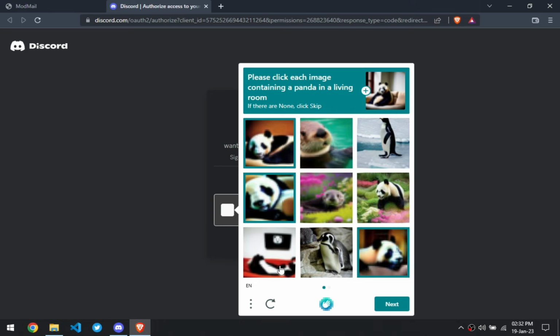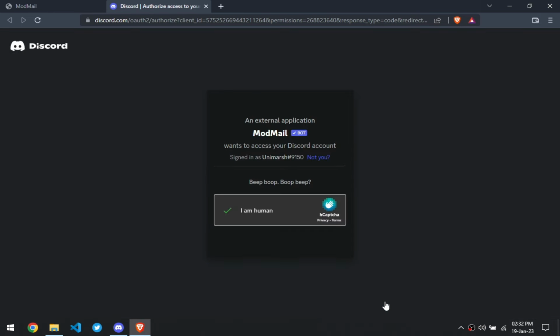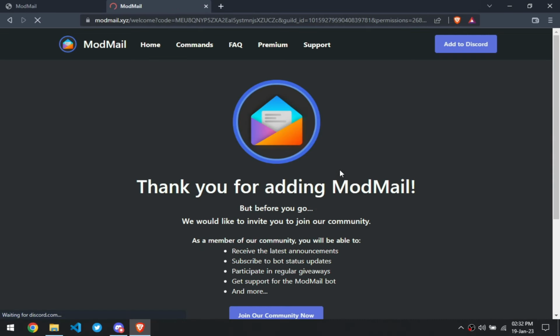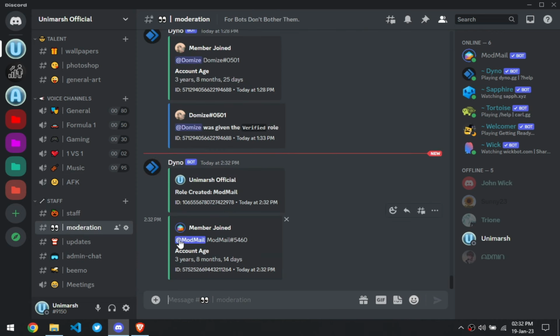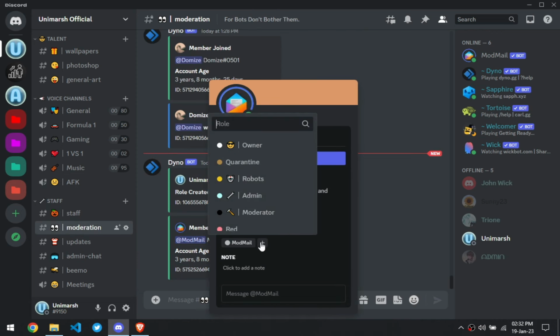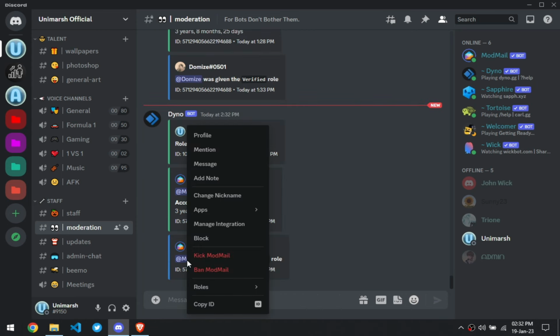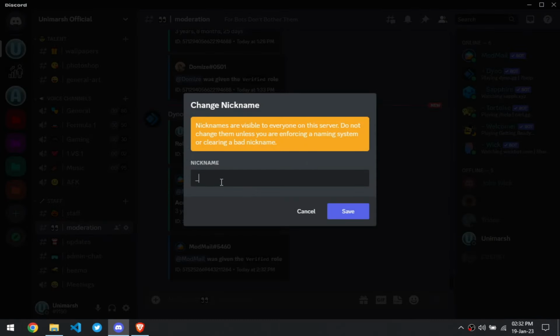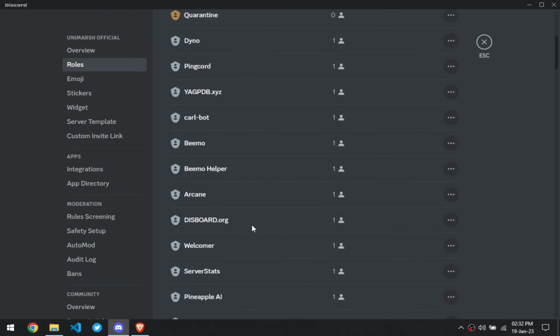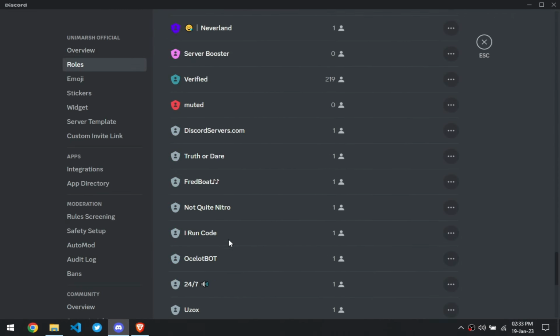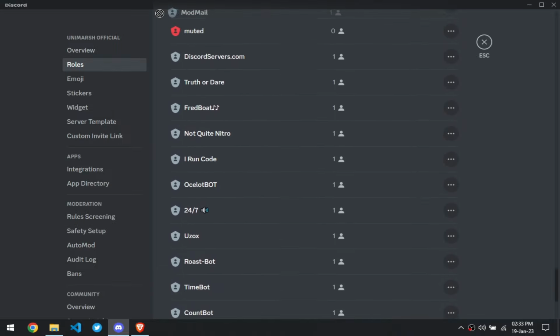So it's easy to add it. Just search up ModMail on Google or whichever browser you use. Click on the first website. I'll put the link in the description as well. Go through all the permissions, and I recommend giving it all permissions. In fact, if you do not give it all the permissions, it will not work properly, because you need permissions to create and delete channels, manage some roles, close tickets, open tickets, message, attach embeds, files and stuff. So I recommend giving it all the permissions, do the captcha, and then allow it into your server.